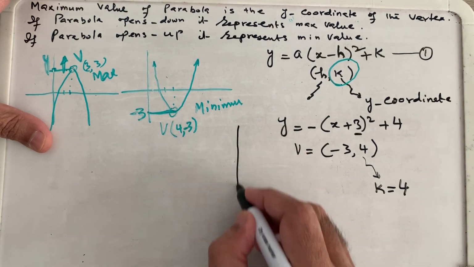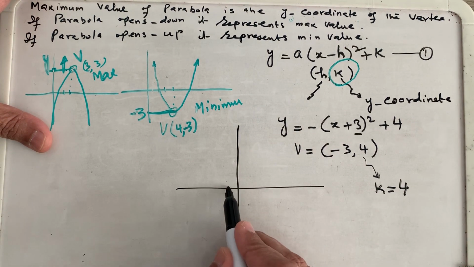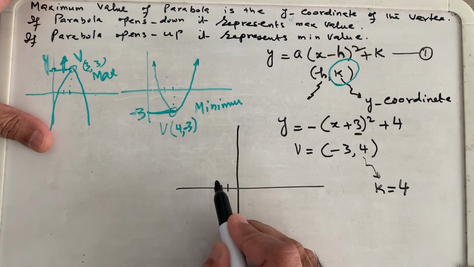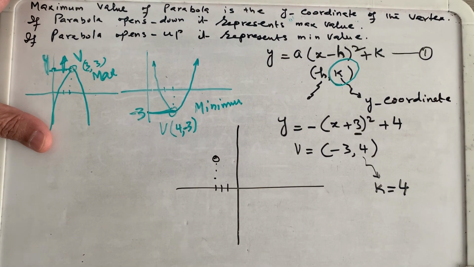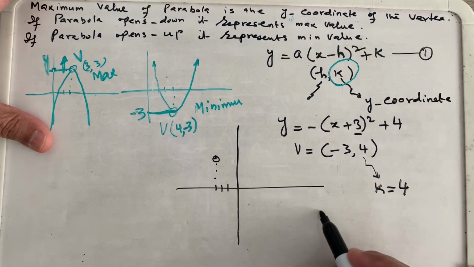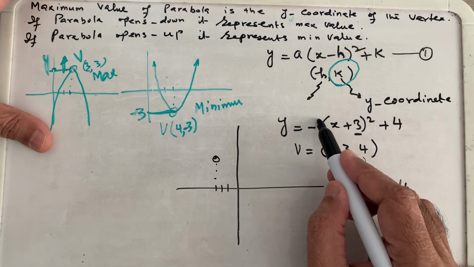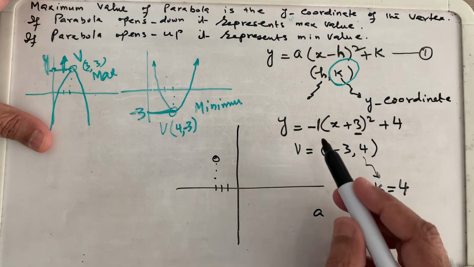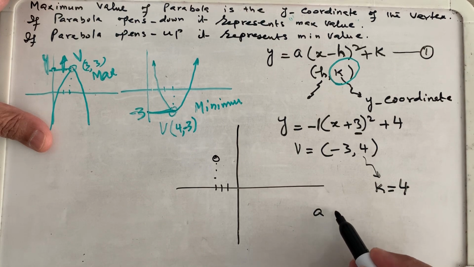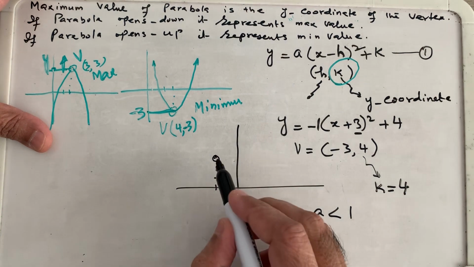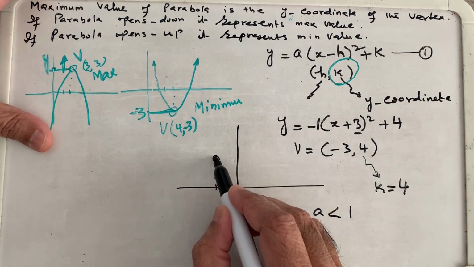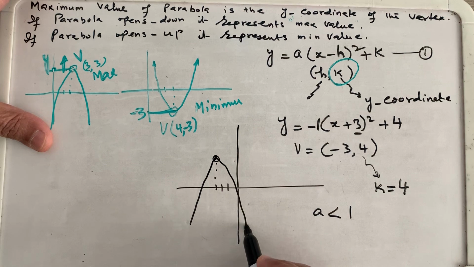So when I will be drawing it roughly, I will say, okay, minus 3, 1, 2, 3, minus 3 and 4, 1, 2, 3, 4. So this will be my vertex of this parabola, right? And here a is minus 1 because if there is no number, we say that, okay, a is less than 1, right? A is minus 1. If a is less than 1, where is it going to go? So my parabola vertex is this, so that means it will be opening down somewhere like this, right?